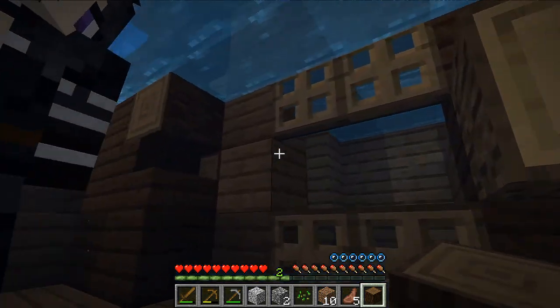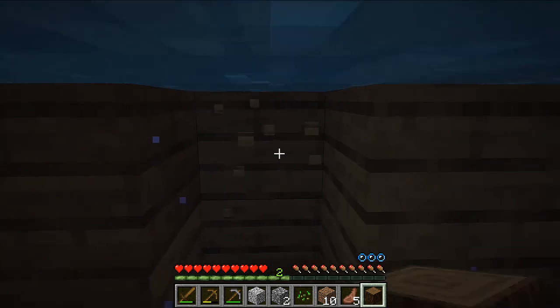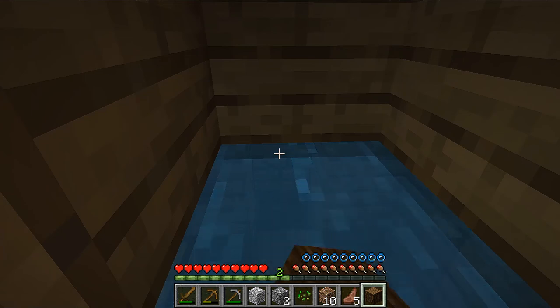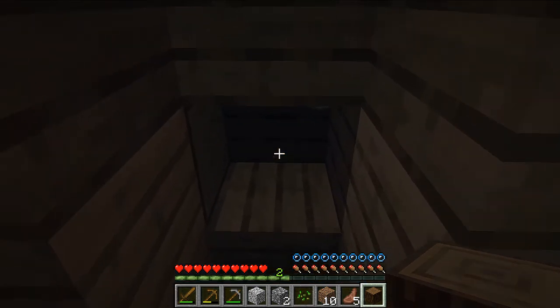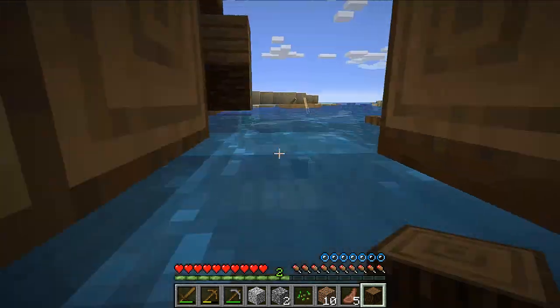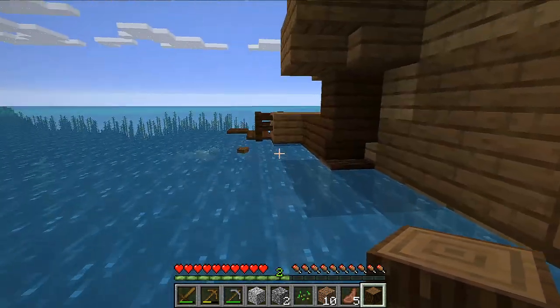I don't think I've ever seen one sideways. Yeah, this is kind of funky. Alright, I'm gonna drown if I don't get out of here. There's probably a hole behind where I'm mining right now where another chest is. Nope, looks like it's solid wood. Interesting. I don't think I've ever seen one sideways. This is weird. Alrighty.